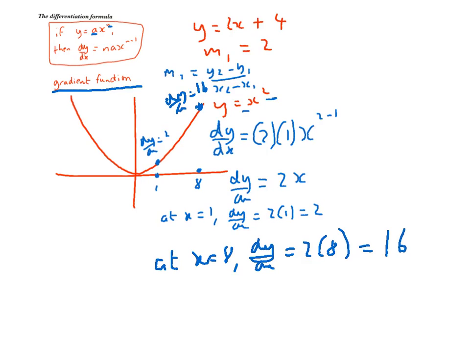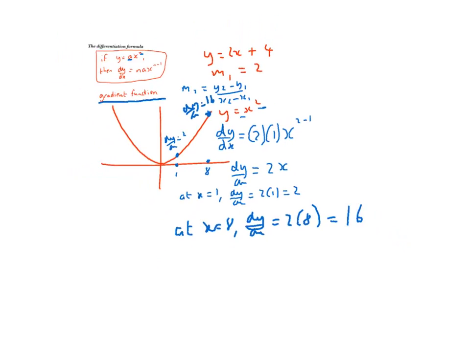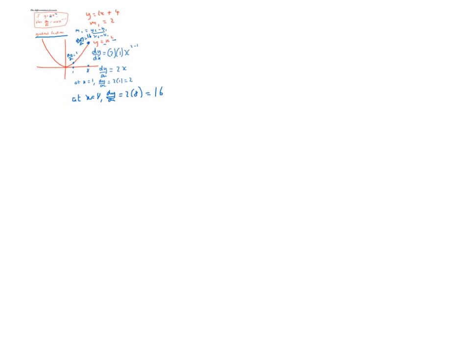Now we can learn where this differentiation formula comes from, but just to show you how we can use it to differentiate multiple terms. So if I had y equals a half x to the 3 over 2 plus 3x squared minus 4x to the minus 2, for instance, which looks nasty.